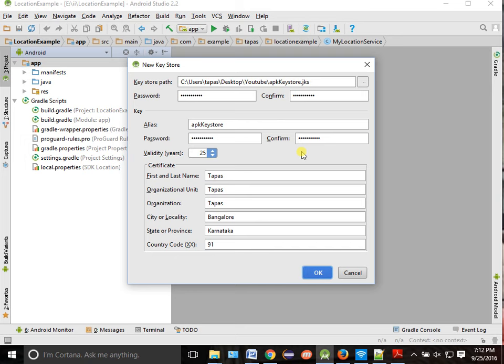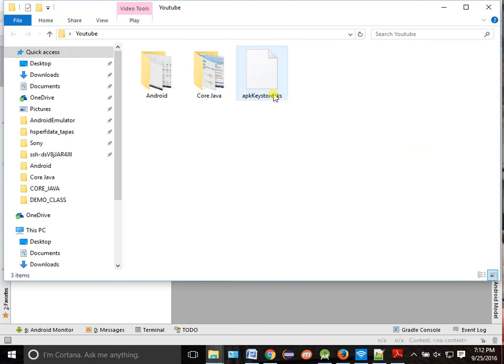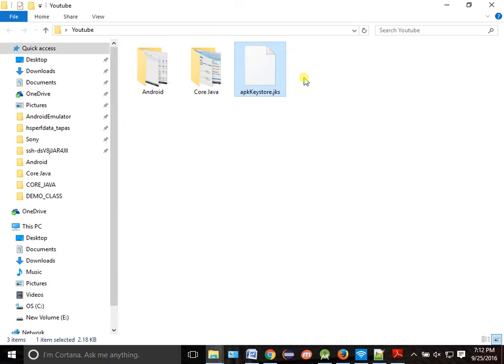Now as soon as I get this key store, then I can generate the APK. See, it automatically took this. Okay, so if I go to YouTube, I will see this is the key store which got created. This is nothing but a certificate basically. This is called certificate. Okay, why do you need a certificate? Because try to understand. Suppose if I don't have a certificate, anybody can publish the app, right?